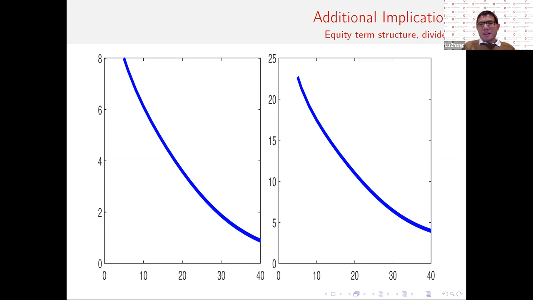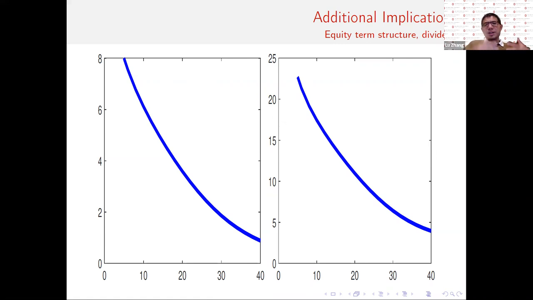So Jules van Binsbergen, Ralph Koijen, and Michael Brandt have been writing about the downward sloping equity term structure, and they argue it's inconsistent with the leading asset pricing models. Based on our reading, other researchers point out that your sample is too small, so it's not clear to what extent you should take the evidence to the bank. With that caveat in mind, I wish to point out that in our model, the equity term structure is downward sloping, consistent with their evidence.